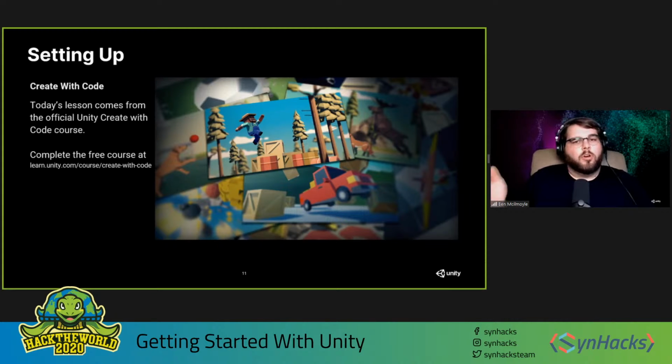It has video walkthroughs, it has text. It makes it just about as simple as you can get. So I really encourage you, if you're trying to learn Unity, if you want to improve your skills in Unity, check out learn.unity.com, and you're going to find a lot of useful things there. Because like I said, we're not going to have time to get that far into the engine. It's such a big, complex machine that I want to make sure you have resources.